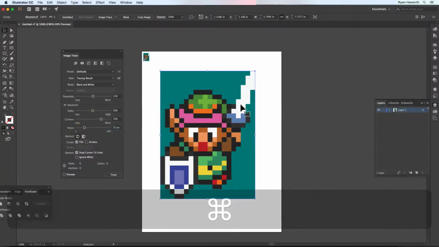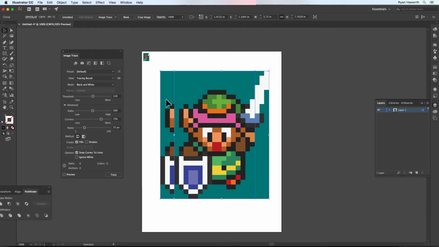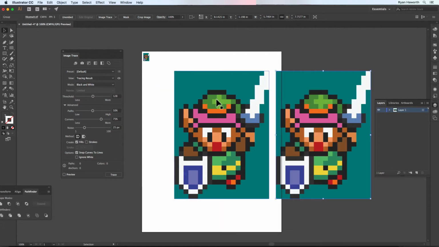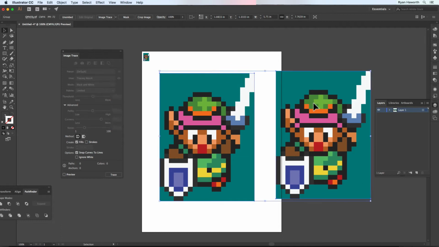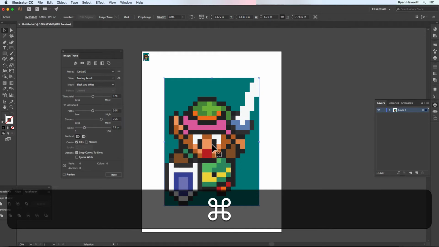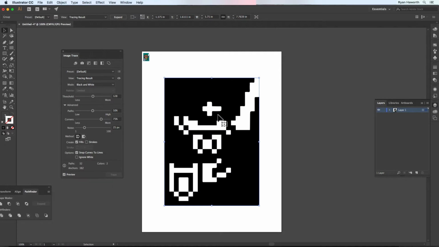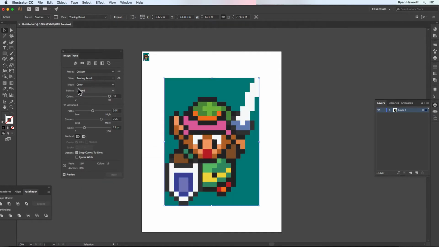Go back to Illustrator, and let's delete both of those so I don't get confused. Paste again. Now I should have all of the pixels from Photoshop. So now when I try, it's going to go based on the larger file information, if that makes sense.